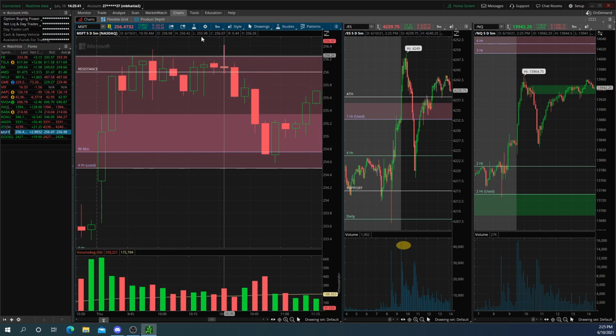Don't see any setups here. This is just chop. So if you got faked out, always try to remember to take some sort of clean, maybe 5-minute RBNR, maybe some 15-minute RBNR. Always look for some sort of clean pattern and volume backing it up. Couldn't find that, so I didn't force anything here. So that was kind of the day. After the first 30 minutes, hour, everything kind of died down.